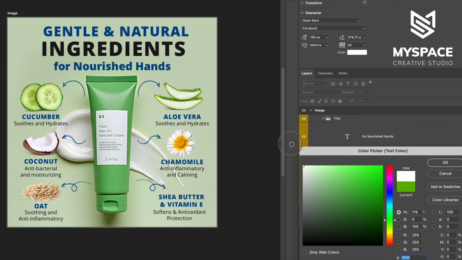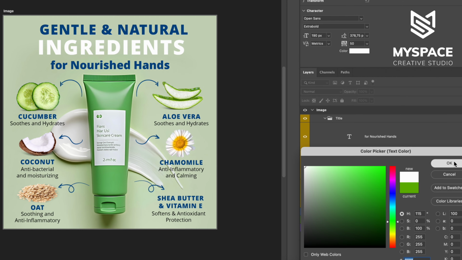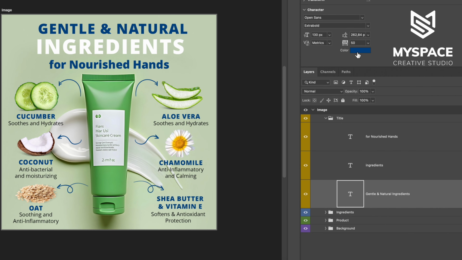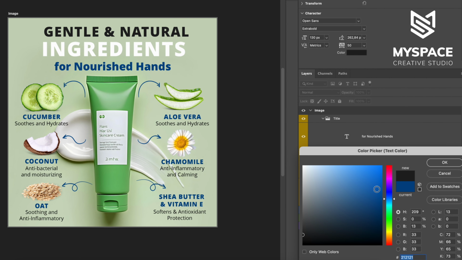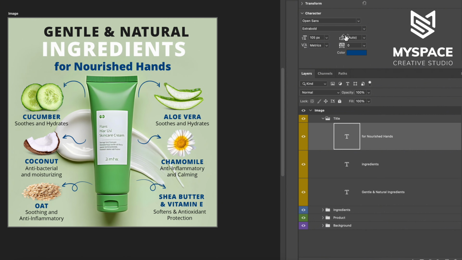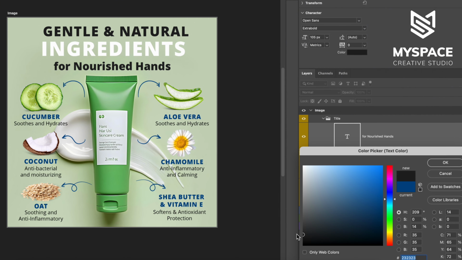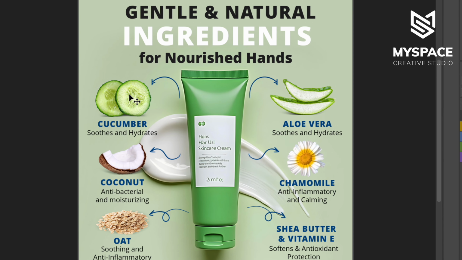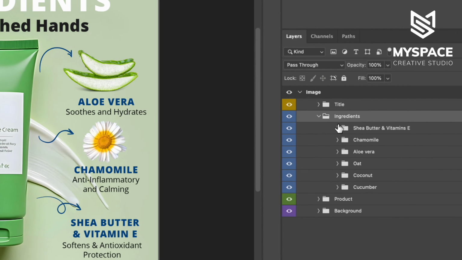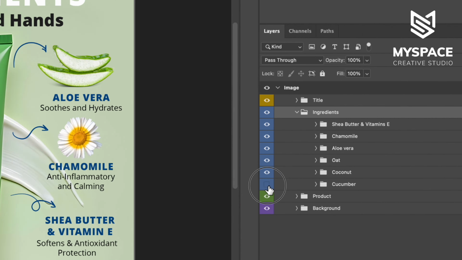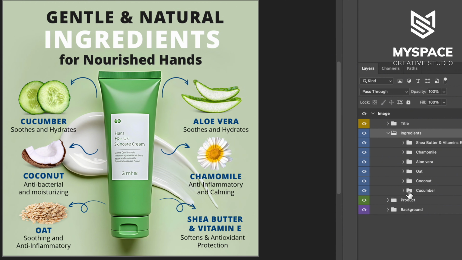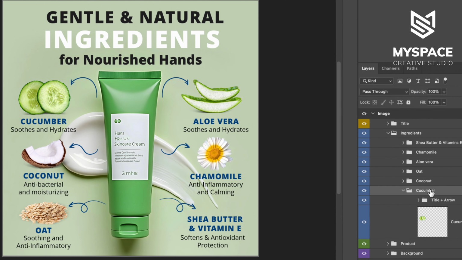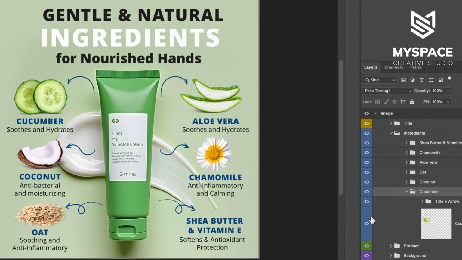There are no rules about which elements need to be changed first in the template. You can start with the text or leave it for the end. In this video, we explore the actions you can take to adjust the Photoshop template to suit your preferences and achieve the best results. Let's move on to the other elements on the image. You can find all elements in folders with relevant names, or simply click on an element, and the layer it is located on will be automatically highlighted. You can delete or hide any elements that don't fit your goals.